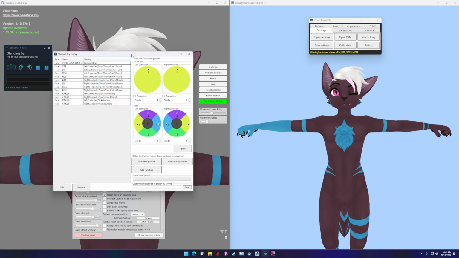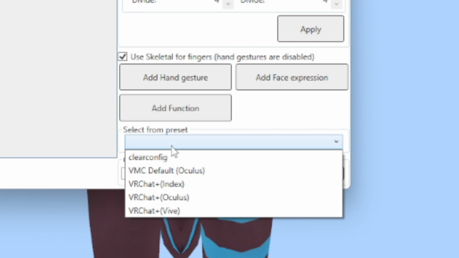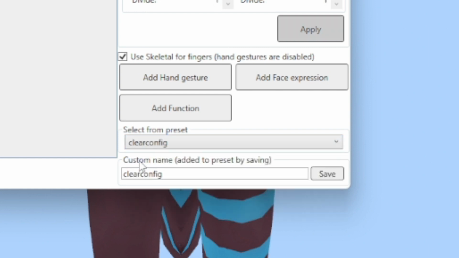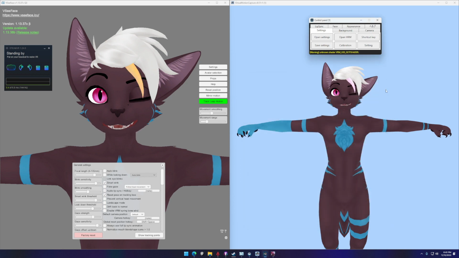That opens up this menu. You can mess around with it if you want, though, but basically these are the bindings for the different blend shapes and all that kind of stuff. If you want to get rid of it all entirely, you can come select from preset and click clear config, and now it will just not do anything when you touch the joysticks.